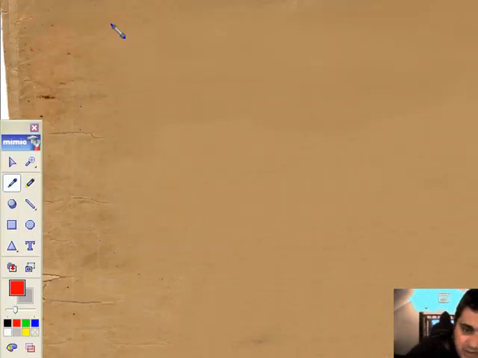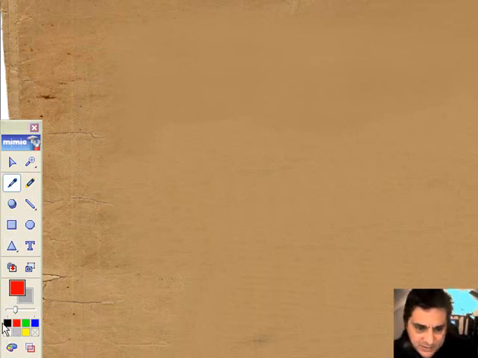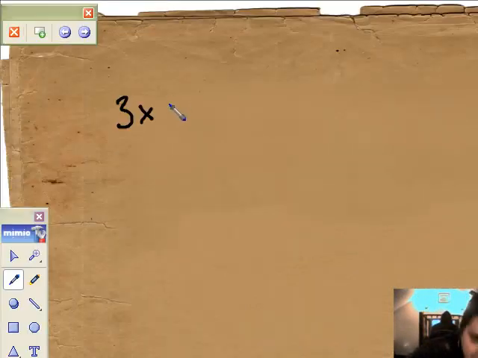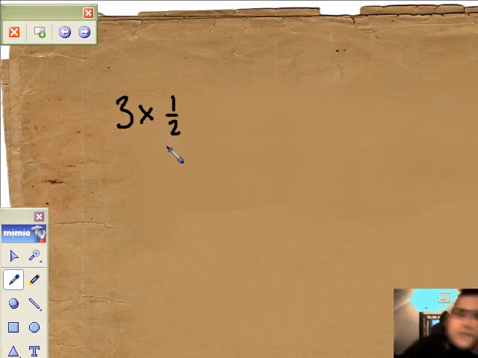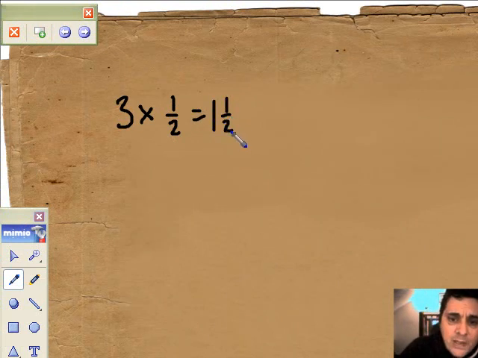Okay, nice clean page. What can we do here? They want us to multiply whole numbers with a single fraction. Let's go back to black. It says here, looking at question five, three multiplied by a half. Well, if you can see three halves, then you've got a half and a half makes a whole one plus the extra half gives us one whole and a half. That's very straightforward.